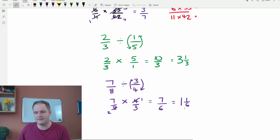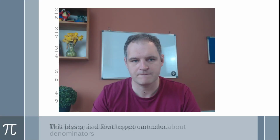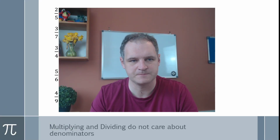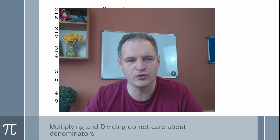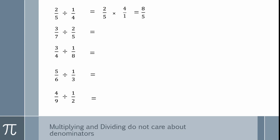If we go back here, you can see here's some divisions I prepared earlier. We're going to do the first one together. We've got it as 2/5. We change the second fraction upside down, times it, and then there's your solution.